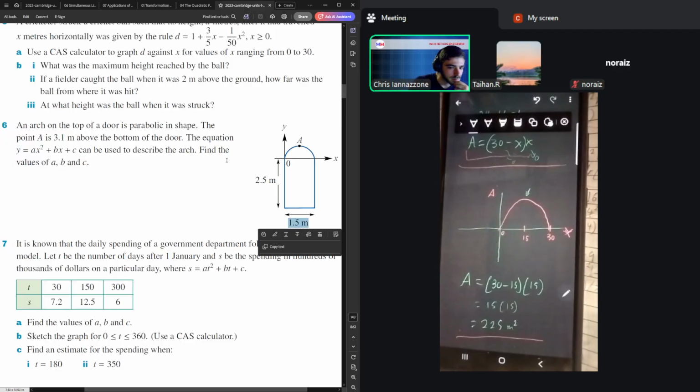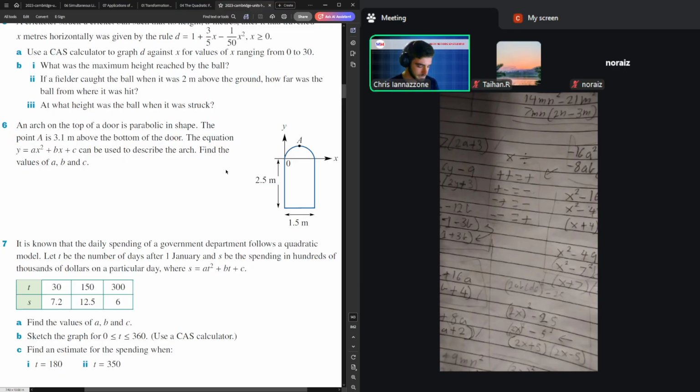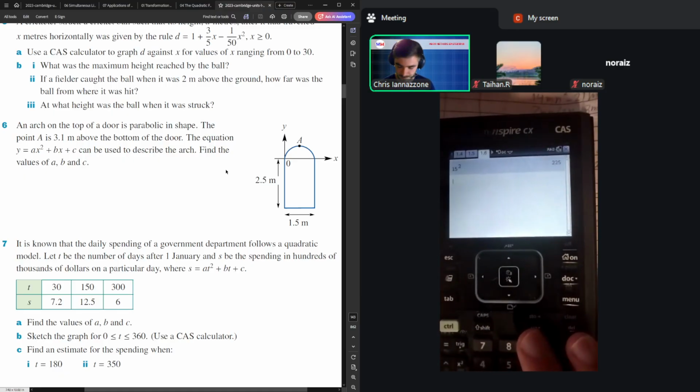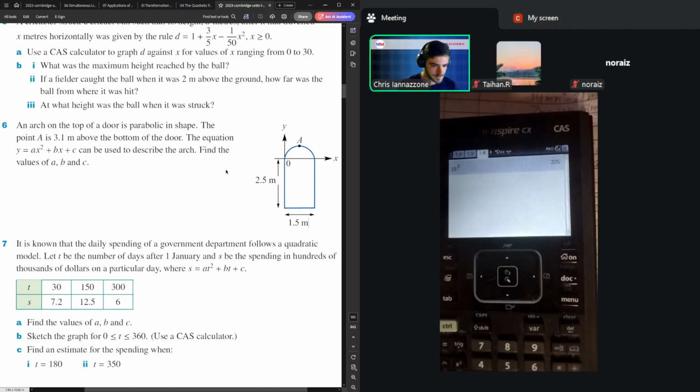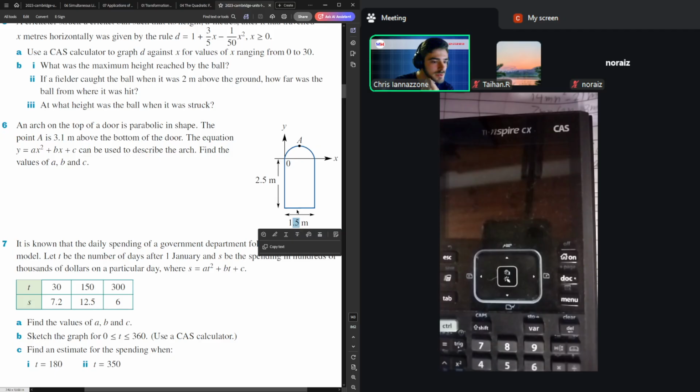We have a bunch of measurements. What could we do? This is CAS as well, by the way. Important to understand that it's also on an XY axis as well. So these numbers will correspond to X and Y values themselves.